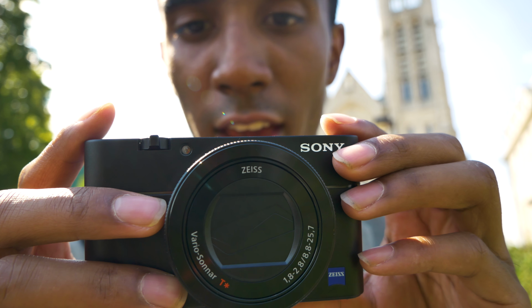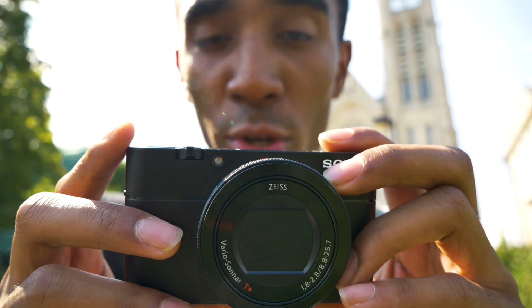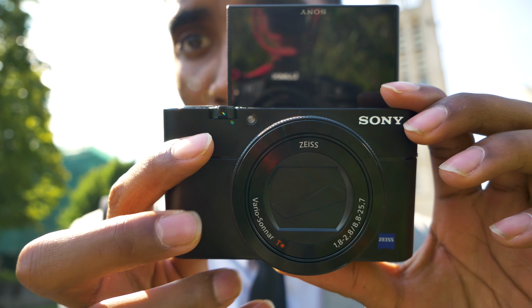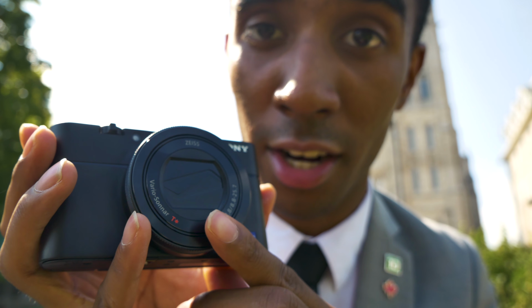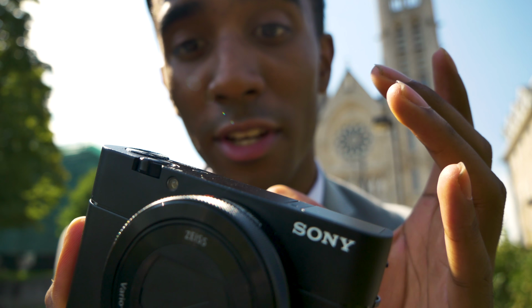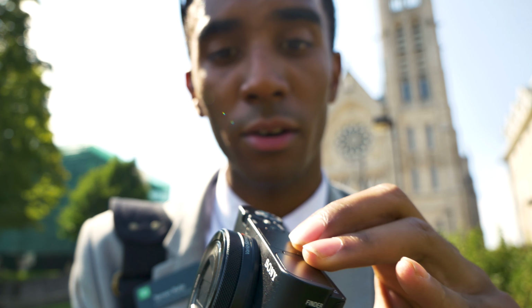The main features of this camera is that it does have hyper frame rate, so you can shoot at over 240 frames per second. It has a nice flip out screen right here, that way you can do that daily vlog, or you can do selfies and whatnot. It has a 1-inch sensor in here, so it has a bigger sensor than what you would find on your smartphone. Not as big of a sensor as you'd find on a camera like this one that I have right here, but it's a lot bigger, which means you can get lots of depth of field with your shots, as you'll see when I go through this video.